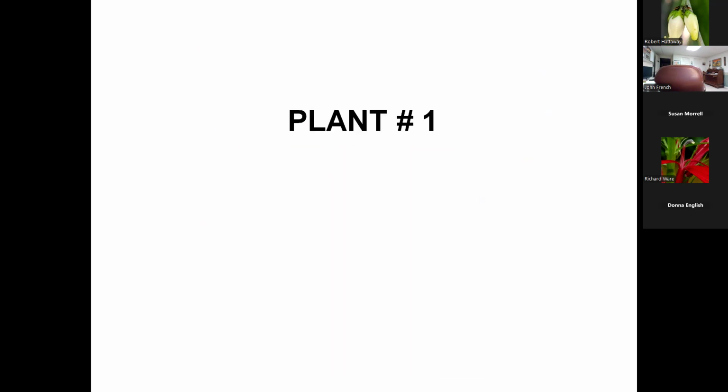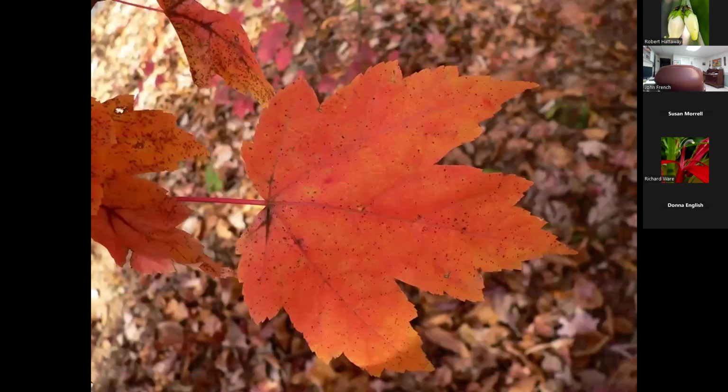Plant number 1. Everybody ready to start? I hope you are. Here we go. We haven't been talking very long, but let's get in. You ready to get into keying, Bobby? Yeah. Okay, I'm going to show you some pictures here, and we're going to start keying. I guess we'll have to use your key. Hope people printed it out, right?